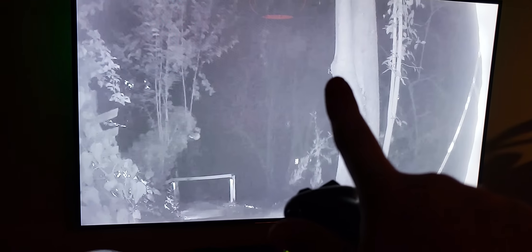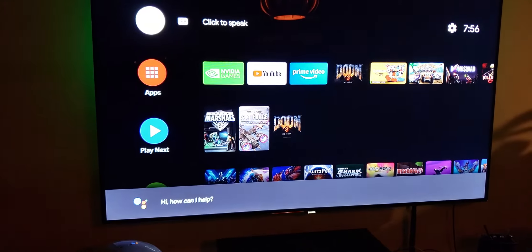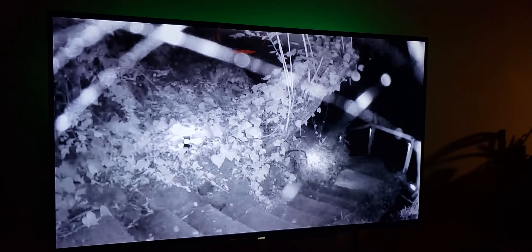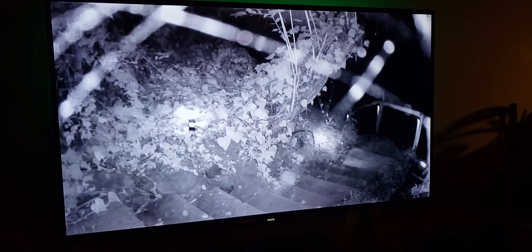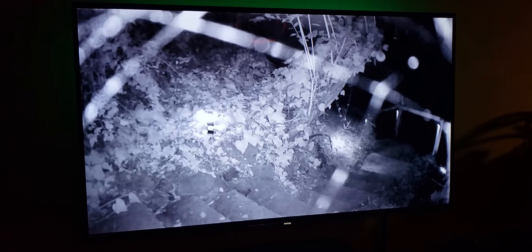Now, up there is an old original Arlo camera. It's simply called 'cars.' Show camera cars. It doesn't always work — I'll admit it. Sometimes it goes through this and then I'll say 'smart home camera.' Sometimes it works, sometimes it doesn't. If you're really interested in home security and want to know if someone was coming up those stairs — to deliver food or do harm — they'll be at your front door long before you get a notification. This stuff has a good 7-second delay sometimes, even up to 20 seconds. But that's a topic for another day.